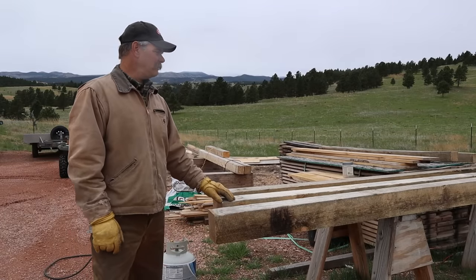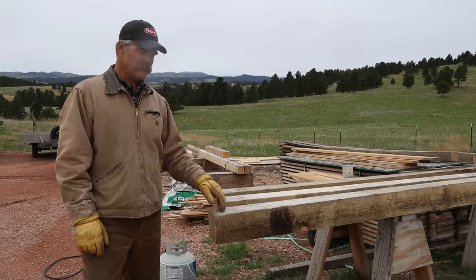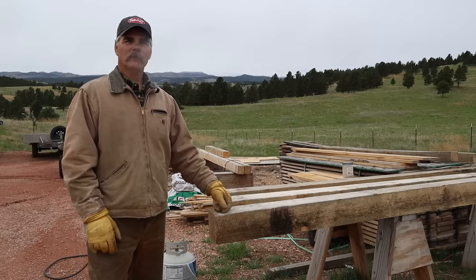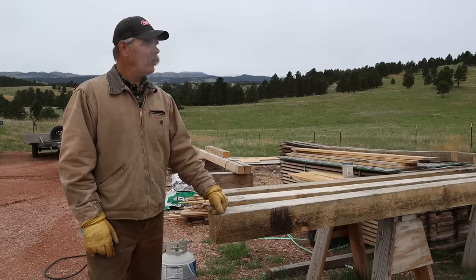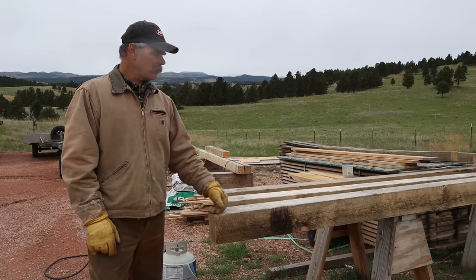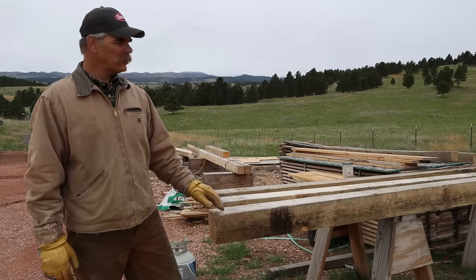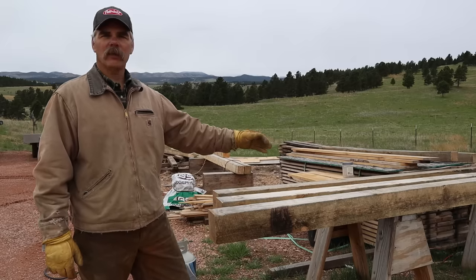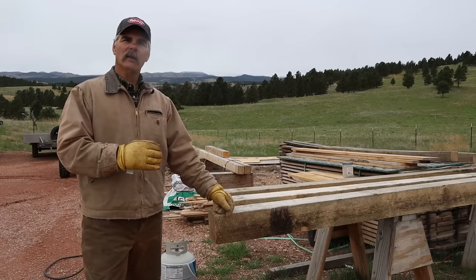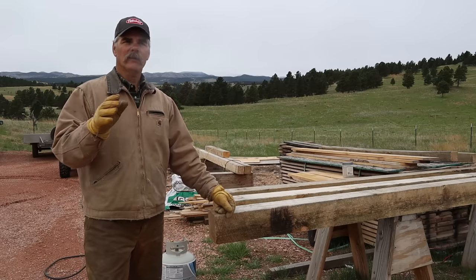Okay, so we've got three of these posts over here, and we're going to start pressure treating these posts, quote unquote pressure treating them, or at least waterproofing them so we can get them in the ground. What we're going to do first is take a torch and burn the end grain on the very bottom of the post. We could torch all the way up the post to where it's going to be in the ground, and the charring of the wood changes the molecular structure of the wood.